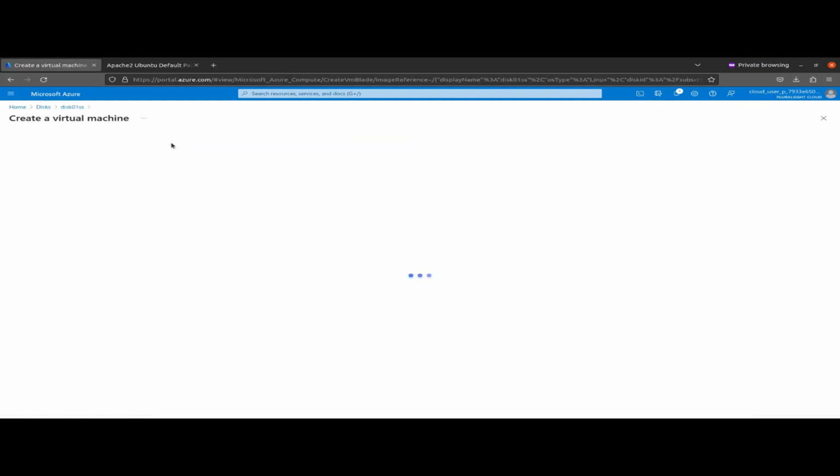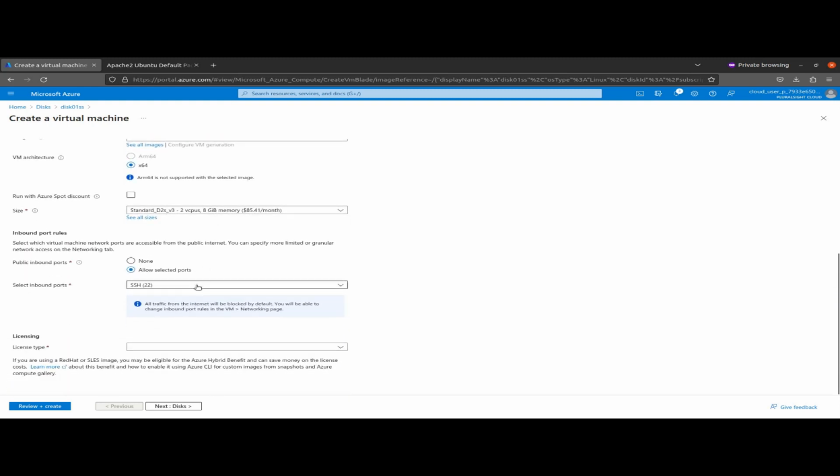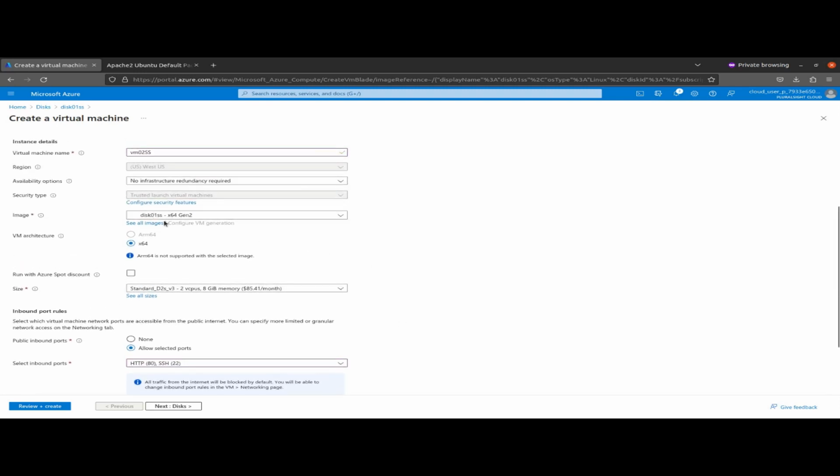Click on create VM. Now select your subscription as usual, your resource group, and we will call this VM02, and we will type ss so that it is created from the snapshot. And now let's open the port 80 as well, and as it is seen that it picks the disk that we have named disk01ss.